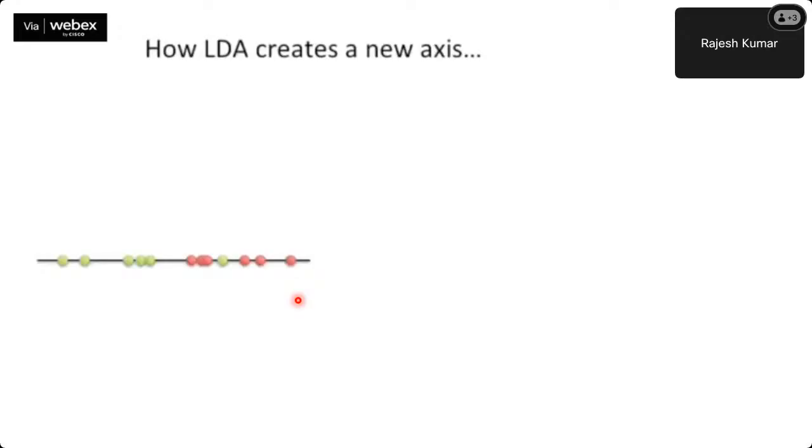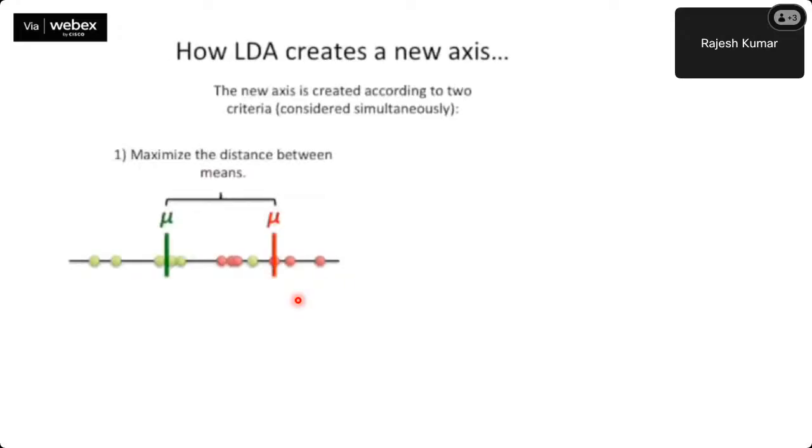To find that, what we can do is convert this problem to an optimization problem. Okay. So what we do, we take the mean of both colors. Mean of red, mean of green. And then put a condition that you maximize the distance between the means. If you maximize the distance between the means, you'll find that one goes in one direction, another goes in another direction, maybe separable. But then the data spread is too big.